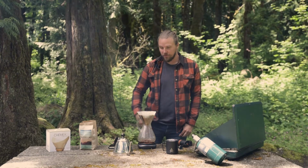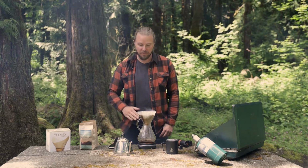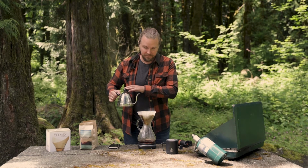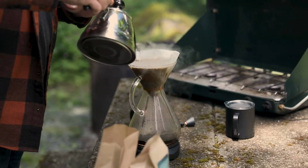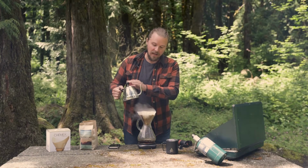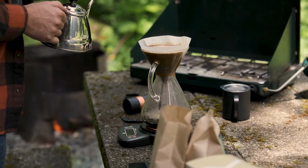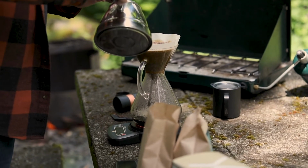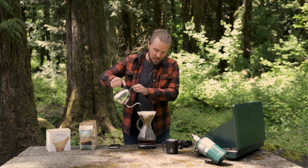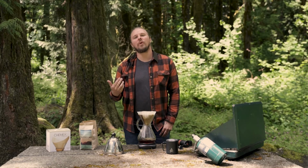I'm going to let that filter through so that the water level goes down before I add my next infusion of water, bringing me up to that total amount of, in this case, 640 grams. There's lots of different methods with Chemex as far as dosing and frequency. This is just the way I like to make it. And so now I'm going to add my next dose of water. I like to have most, if not all, of my water in by about 2 minutes. And I'm looking for a total brew time of between 4 and 5 minutes.